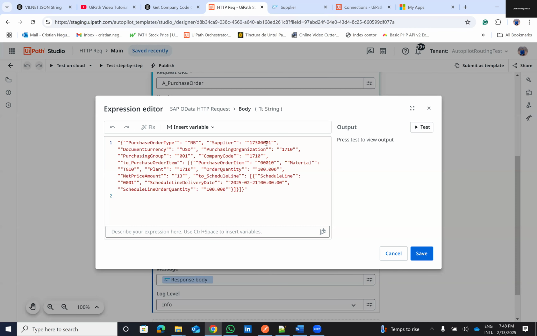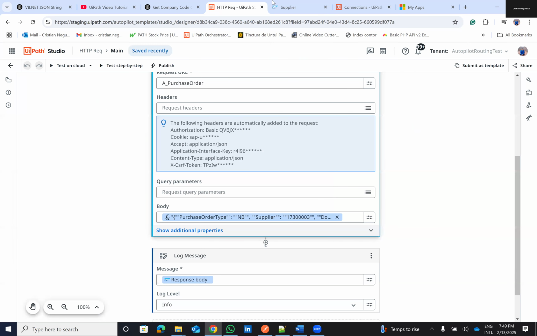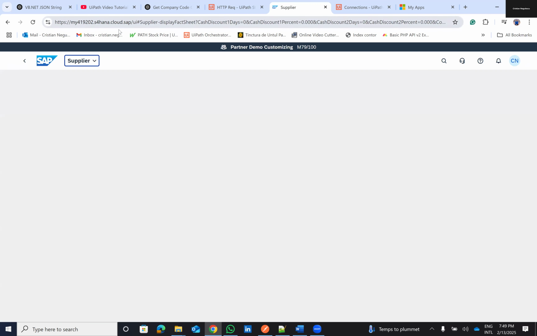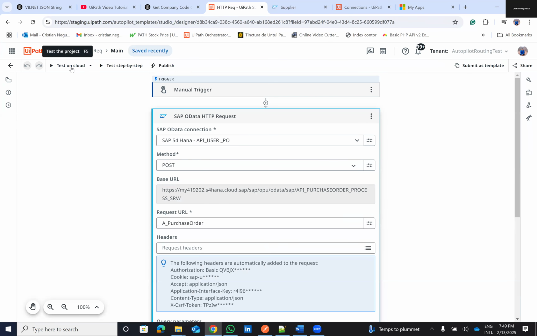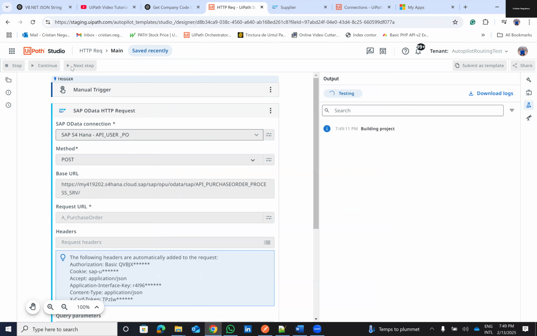I will put it here with supplier 5 to see if we have supplier number 3. I'm sure that we have number 3. Let's hit save, and let's see. My SAP is not loading too much.